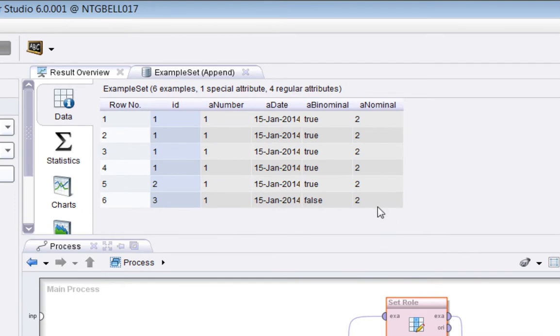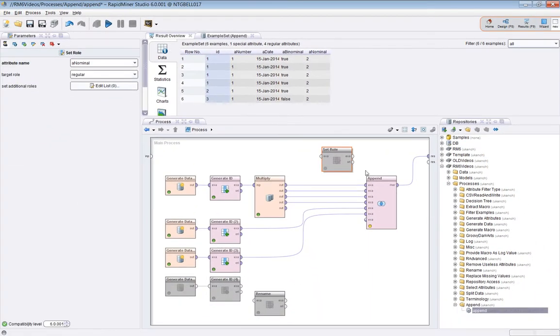And that might be okay, but you just have to be aware that if you accidentally append things where the roles don't quite match, you can sometimes get successes where perhaps you shouldn't. You just have to be careful. It's not a particular problem. So what I'll do, I'll uncomment that so everything goes back to what it was. And what I'll do now is I'll put these in here, and I'll simply drag that to there.